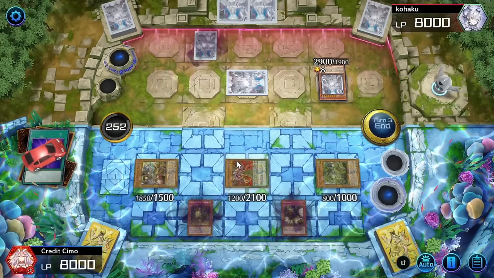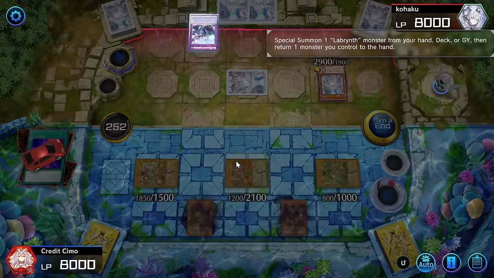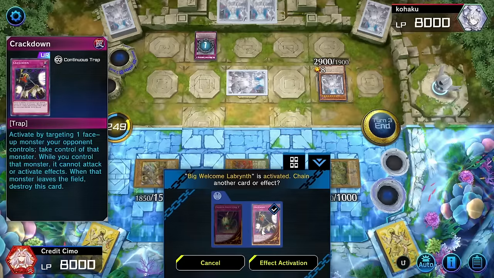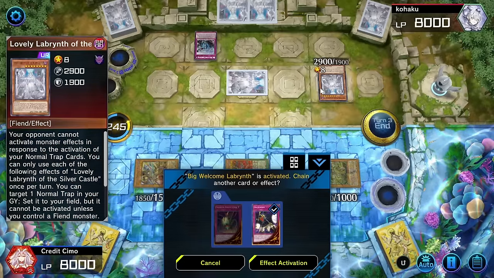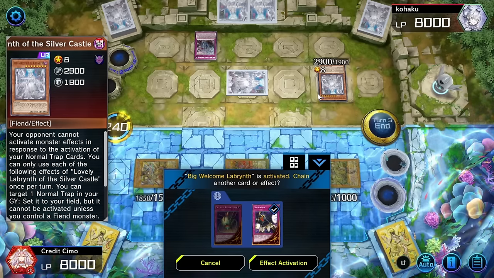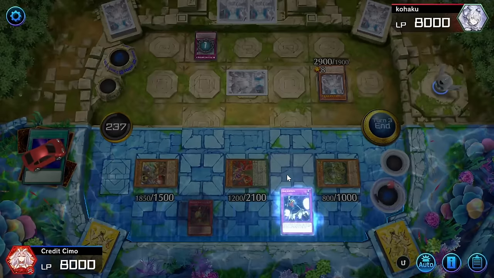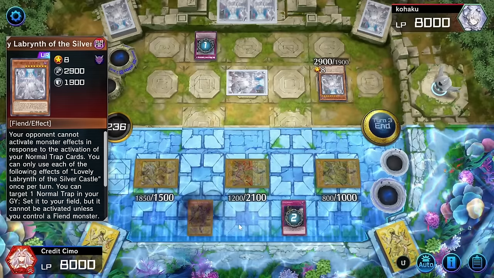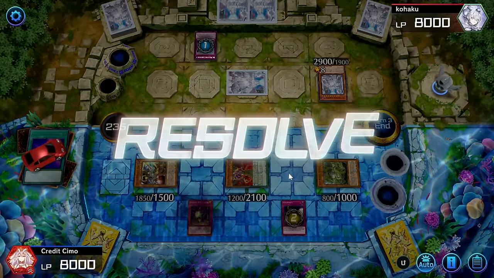And I can't Book Lovely Labyrinth. I wish I could. He's going to activate this Labyrinth card. I think I'm going to respond. He's going to be able to pop a card non-targeting with Lovely Labyrinth if I leave this on his side of the field. So I honestly think I'm just going to Crackdown and take his monster. Because if I don't, then I'm just going to lose a random card, which could very well be one of our back row anyway. I might as well just take it.